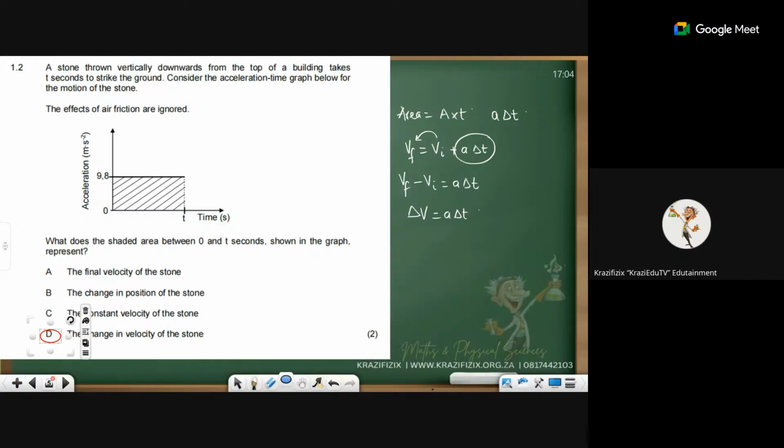I hope it makes sense. It's the area, so we just multiply that and we get an answer. Everybody on the same page with me? Tricky little things here and there, eh? The best way to answer is just put it into a formula. If they say gradient, then I would have said a divided by delta t. Then look for the formula that has both and manipulate to see what I'm going to get.